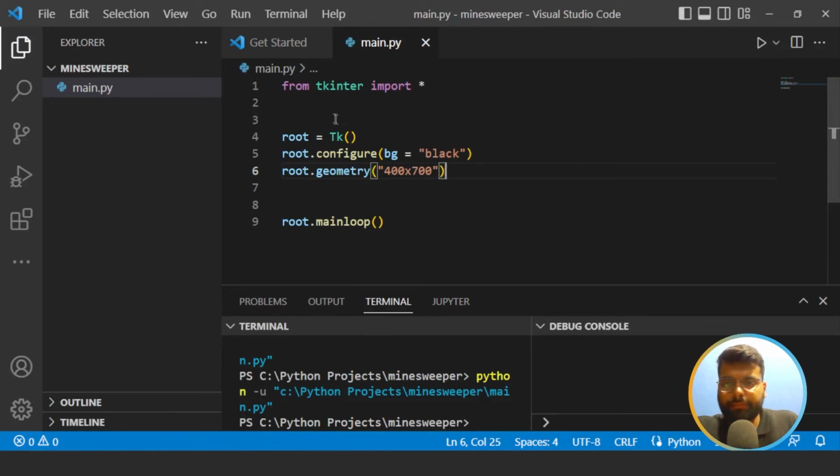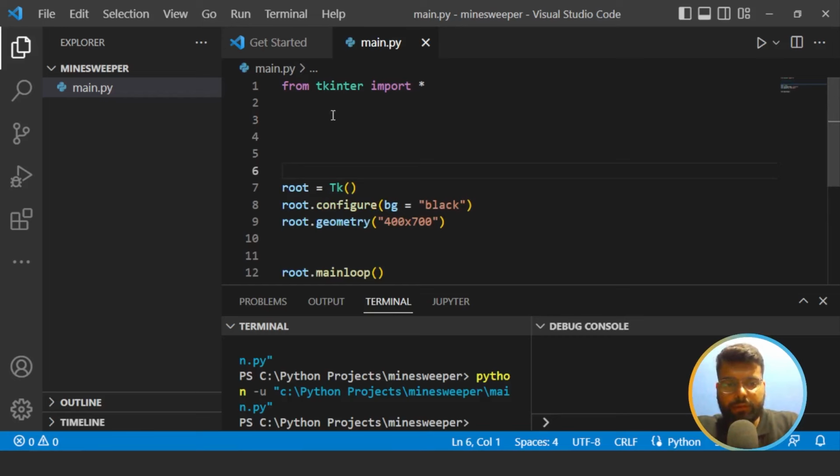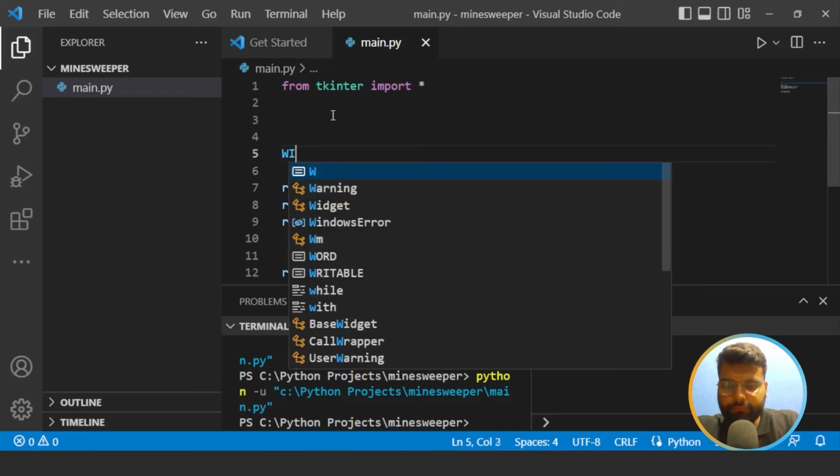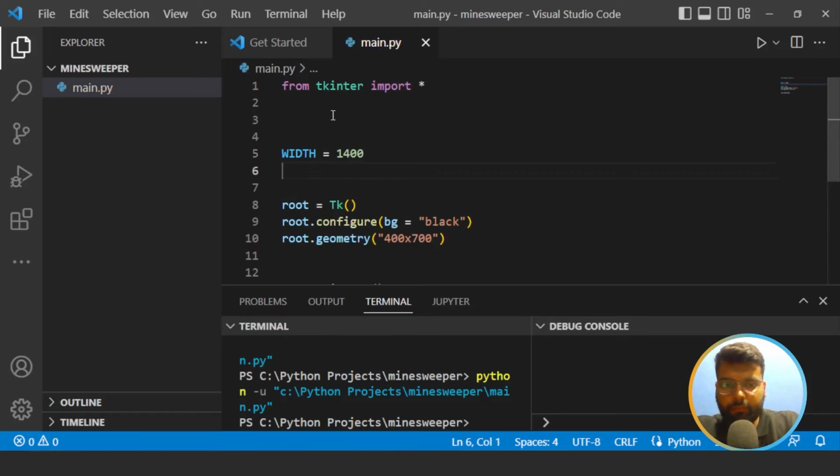So for that, we will set the width and height above only. So we will write a variable width and set the width as 1400 and height equal to 720 pixels.